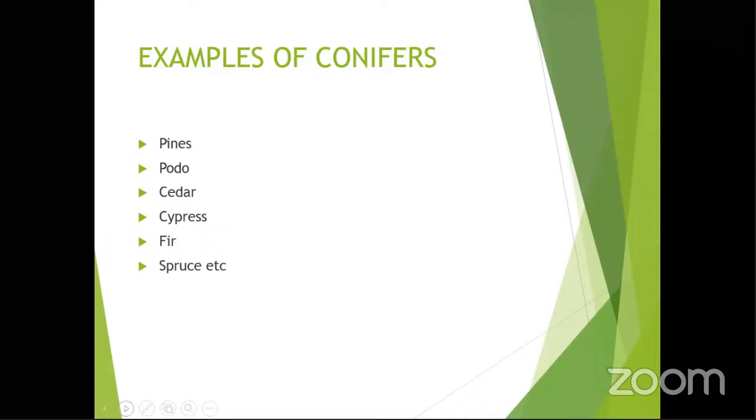These groups are two. One of them is conifers, and then the other one is the spore-producing plants. Conifers reproduce by means of seeds, while these ones, the spore-producing plants, those ones reproduce by means of spores, as simple as that.